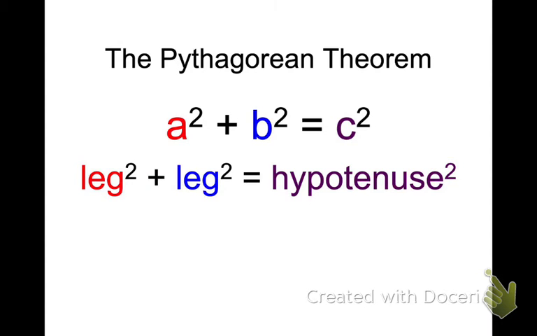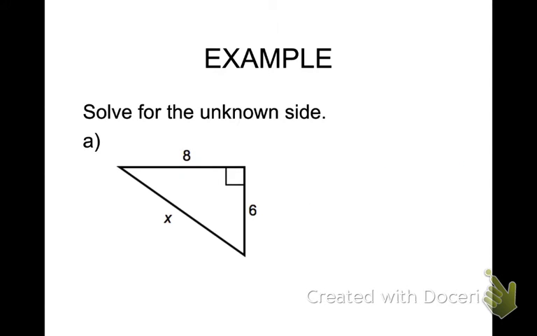Okay, so using the Pythagorean theorem, we should be able to solve for any unknown side of a right triangle. So again, make sure you always locate the hypotenuse correctly. Personally, I always make a little arrow directly across from the right angle and put a little C there. The reason I care is because your C is always by itself, always alone in the equation a squared plus b squared equals c squared.